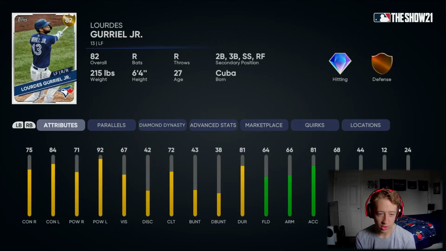Gurriel will lead off at short. Great hitting stats, pretty good defense as well. And really, I don't know, he's the best shortstop that I have right now, even though it is a secondary position. I just have too many outfielders at the moment.